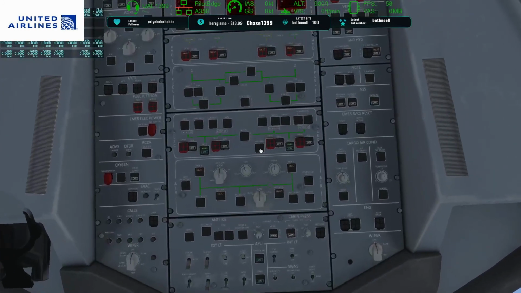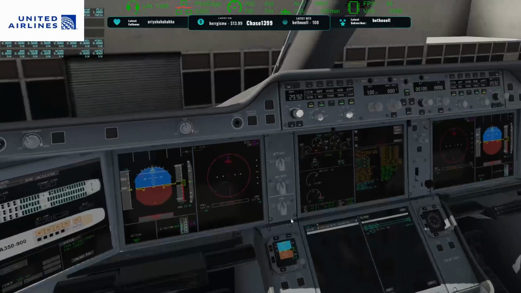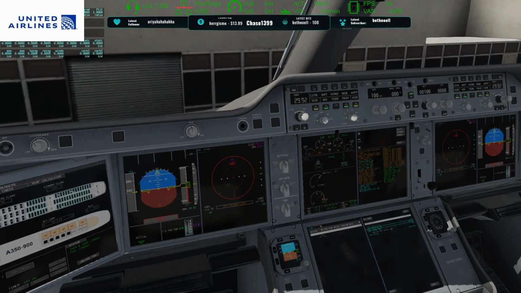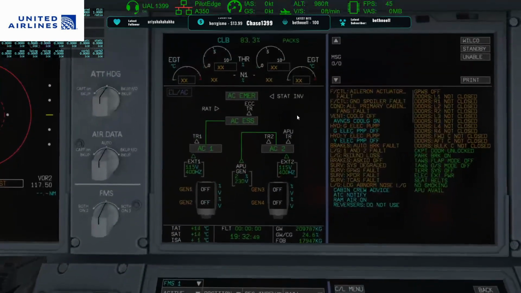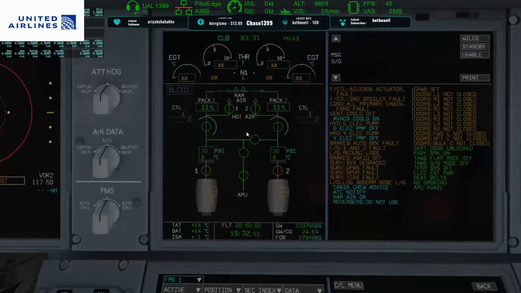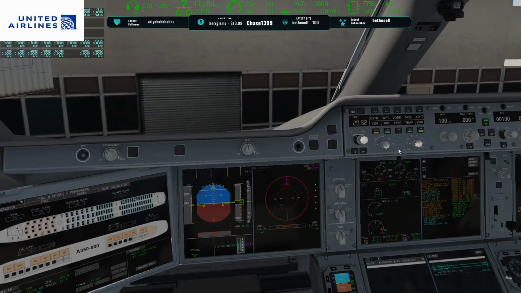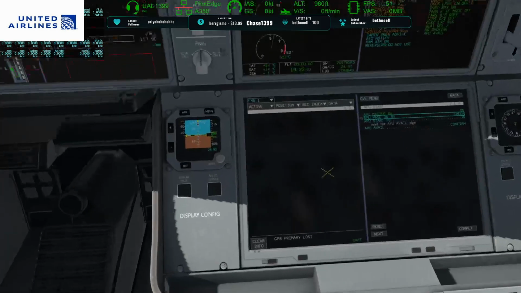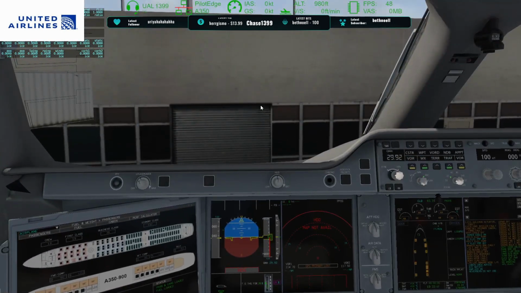I don't remember if the gen is on. We got APU gen and we got good bleed air there. Okay, that's fine.